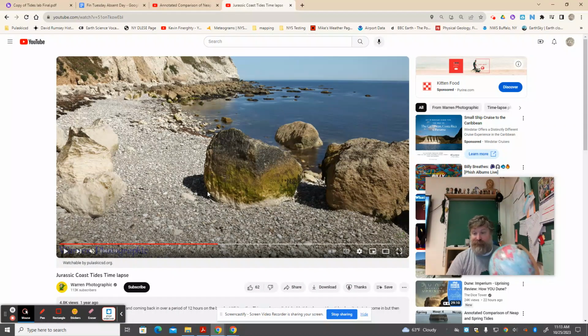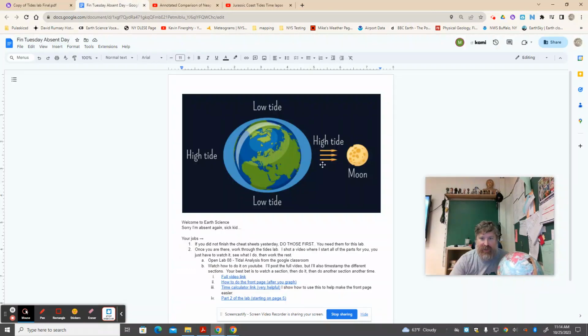It also happens, and we're going to skip the complicated physics on this, on the opposite side of the planet too. So if the moon's here, there's one high tide facing the moon. The other high tide is opposite that on the other side. And on this side and on this side, 90 degrees from those, are where the two low tides are. Since the Earth does a spin every day, it's going to run into a high tide, a low tide, a high tide, and a low tide. That's 4, or 2 full cycles per day.